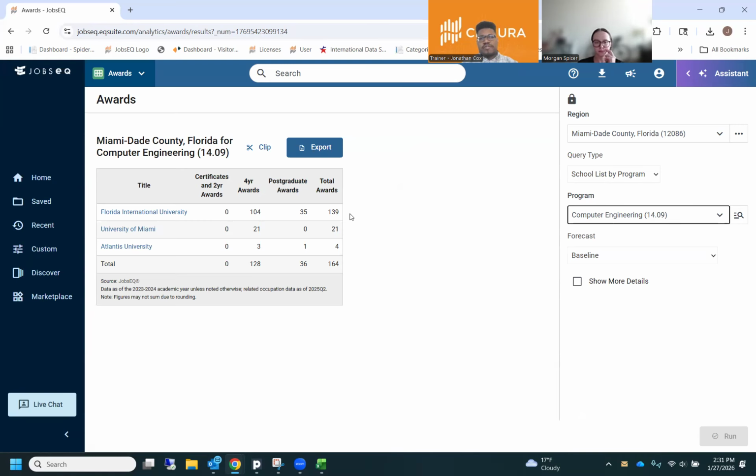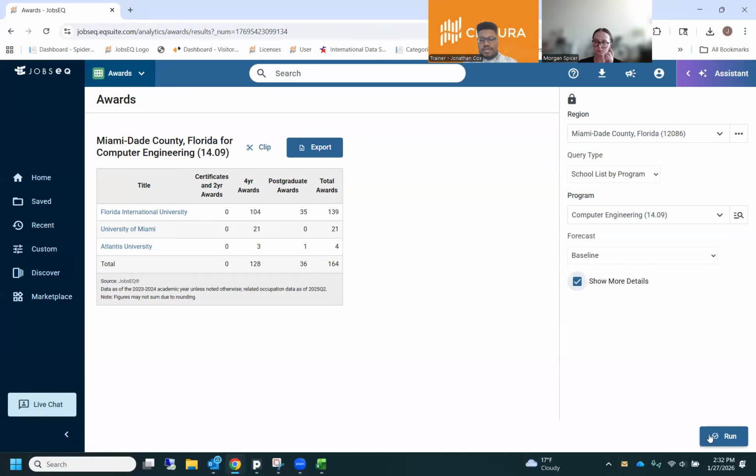Also, sometimes you'll have a large state school with multiple branch campuses and satellite campuses. And sometimes a school will be a little bit lazy about how they report the data. Instead of breaking out each individual branch campus, they'll just host it all under their flagship main campus. So when you come in here and say, hey, I know there's an FSU branch campus in my area, how come it's not showing up? It's because the school decided not to break out the data at that level of detail. So that's just something to be aware of.